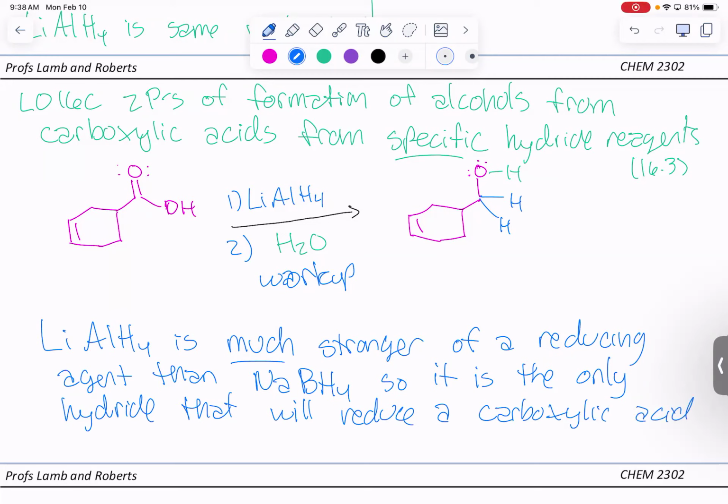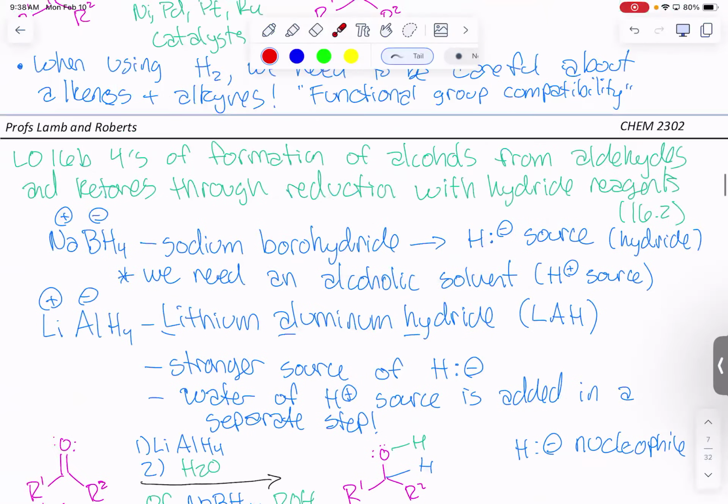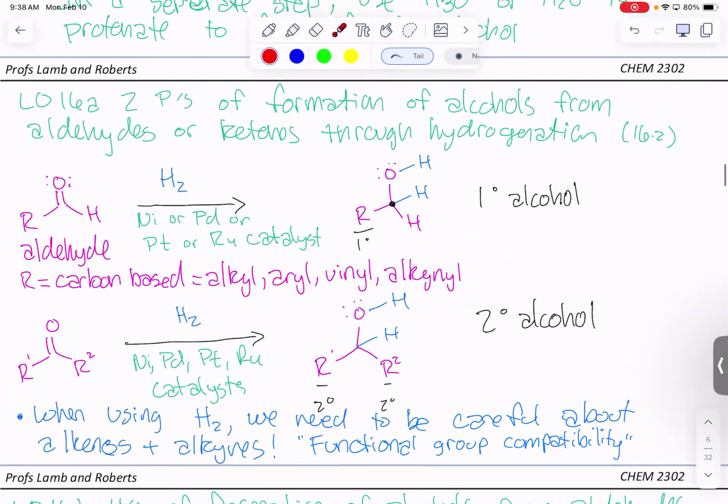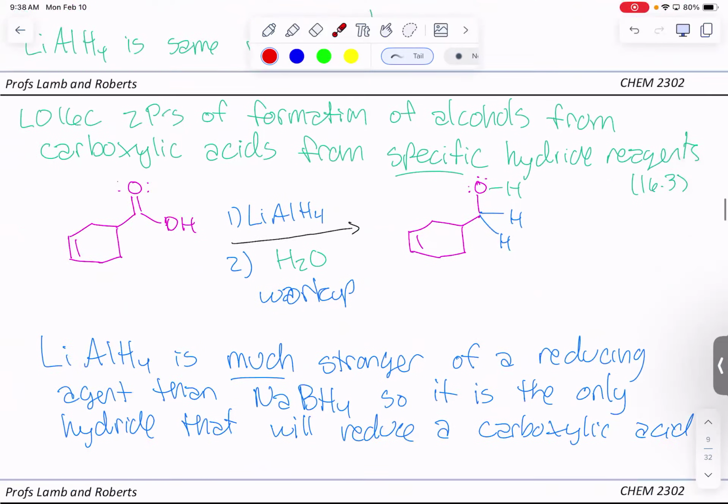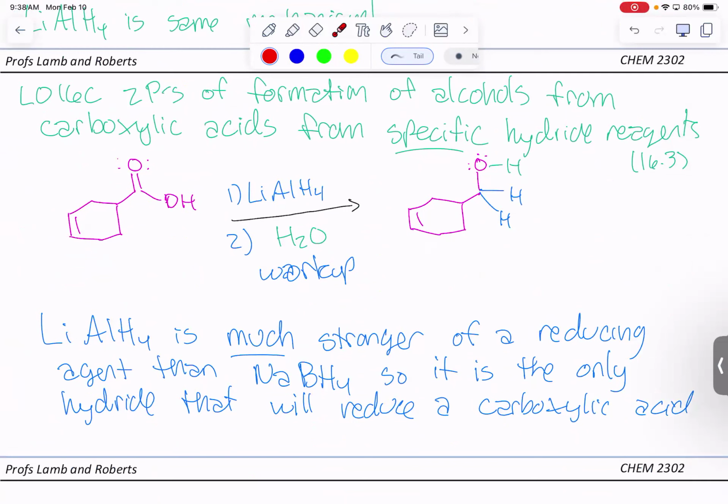All right, we're going to have an entire chapter on carboxylic acids and their derivatives. Right. So it's pretty special. So just remember lithium aluminum hydride. I've also suggestively used a special carboxylic acid. You'll notice there's an alkene in this carboxylic acid. Whereas before, when we were talking about functional group compatibility with H2, we couldn't have had that. So that's another reason why lithium aluminum hydride and sodium borohydride also are actually kind of special.